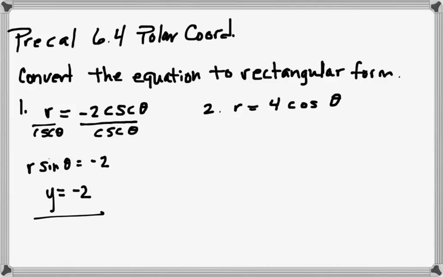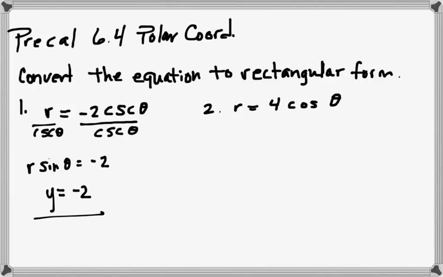Some equations will have x's and y's, like the next one we're going to do. Some equations will not. Now, this next one, pay attention closely. This one's more difficult. I'm going to ask you to remember how to do something you may not remember how to do. Here are some notes to take down. When you have a problem like number 2, r equals 4 cosine theta, I would love it if I had r cosine theta, but I don't. If I had r or r squared, I could. What would r squared be in terms of my x's and y's?